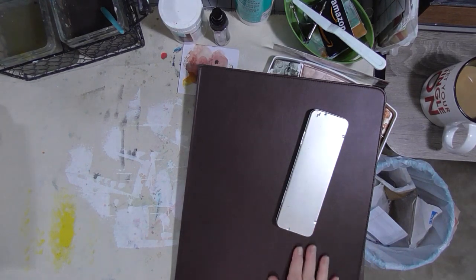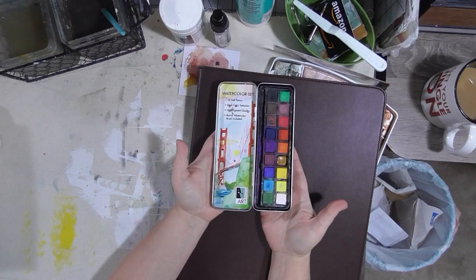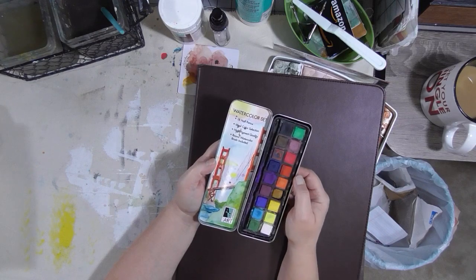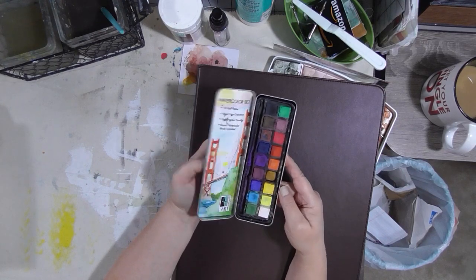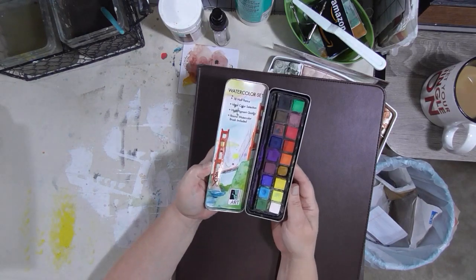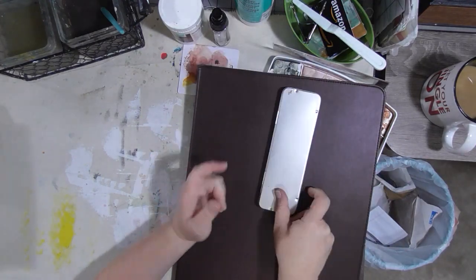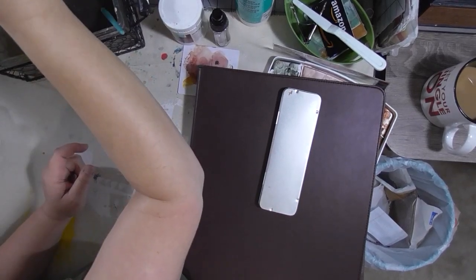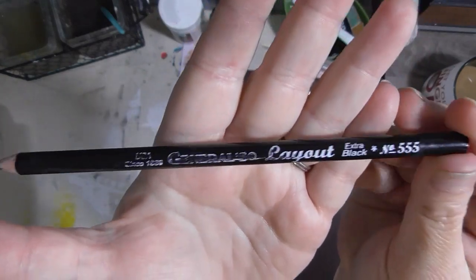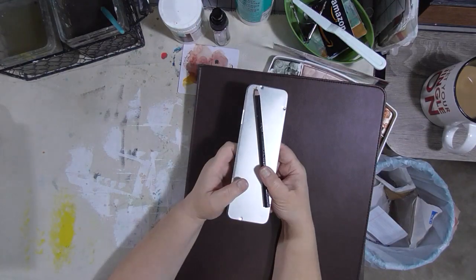So I started out just using this Art Alternatives paint set, which I've showed on camera before. The brush is long gone, and I really only keep this for sentimental reasons. I don't really use it too much anymore, but it's the first watercolor kit I ever bought. I think it was like $6 or something like that, and I had a coupon, so I got it for half price. And I didn't really know what I was doing, so I thought this was good enough to get started. And then I used a General's Layout pencil, which is a soft, smudgy pencil that's kind of semi-water reactive. And I really just used these two things and sketchbook paper.